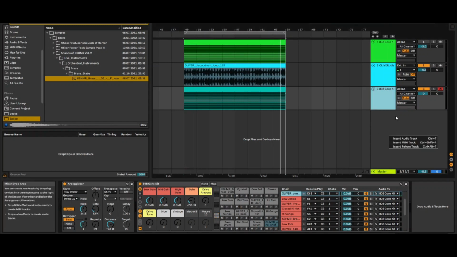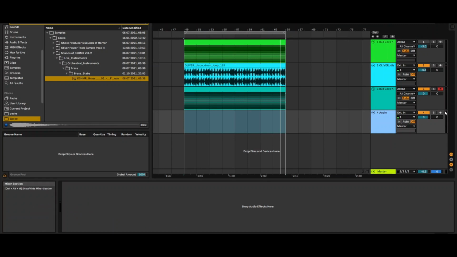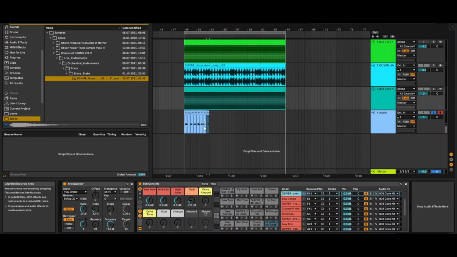Now what's really cool is you could just go in and create an audio track, and I can actually solo this, and I'm just going to say a few things. I'm going to sing. Oh yeah, this is funky. Let's sing. I can't sing. Oh yeah, this is so cool. So I've just got some little vocal chops in there, and what I can do now is I'm going to just chop them up a little bit more. I'm going to drag some of these random vocal loops into the track.